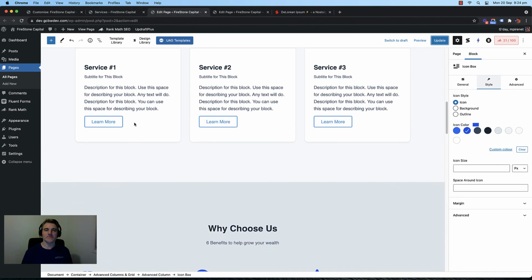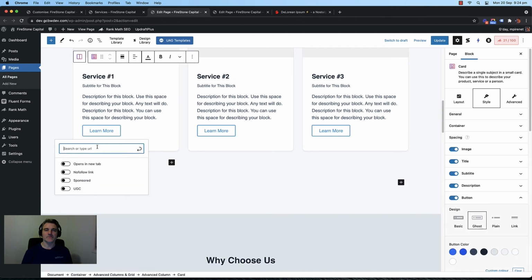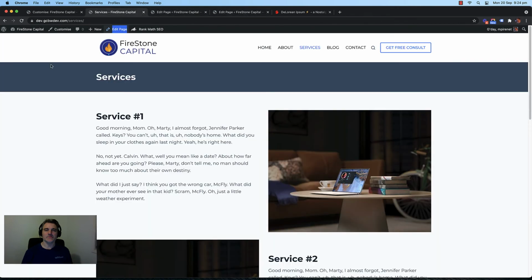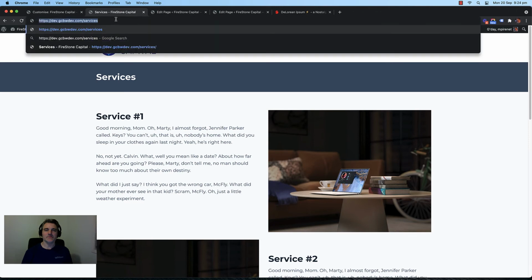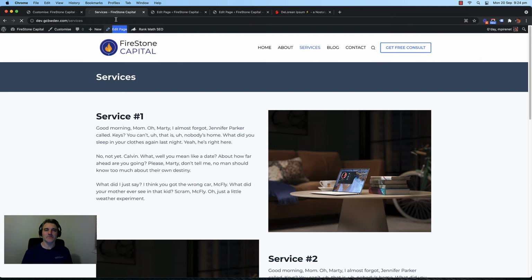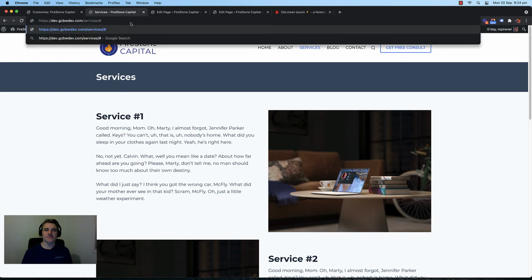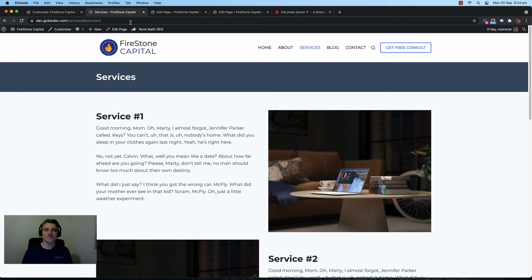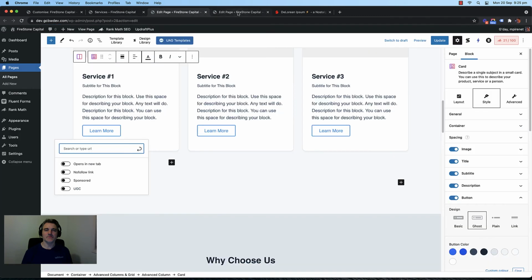Then on these buttons here under learn more, I need to link to the service page. So let's just go see if those actually work. We'll refresh the page and I'll go hash service 3. Okay, that doesn't work.